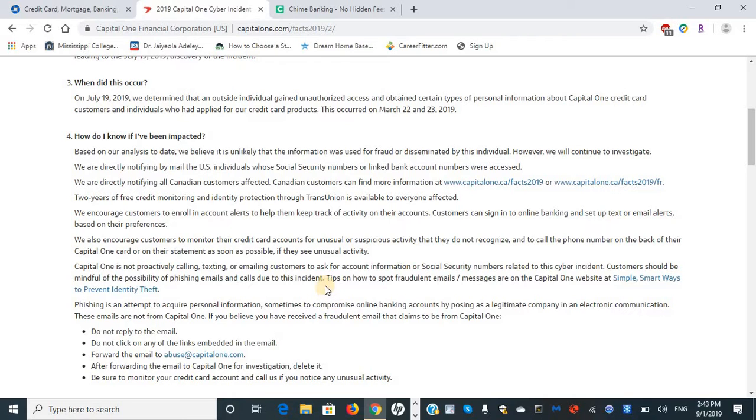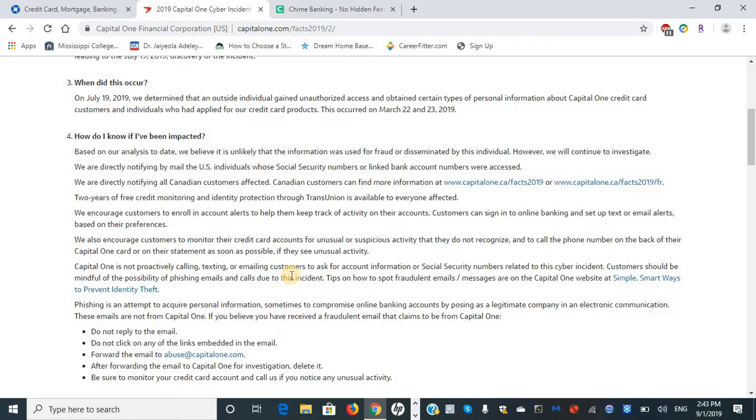They definitely give you tips on how to stay on top of it. The company can only do so much, but it's up to the user as well to take preventive measures and to stay on top of information. You just don't want to be a victim of identity theft, so they give you helpful tips.